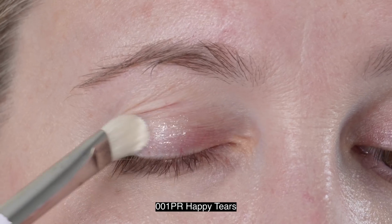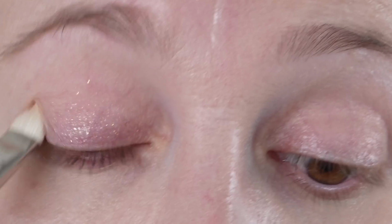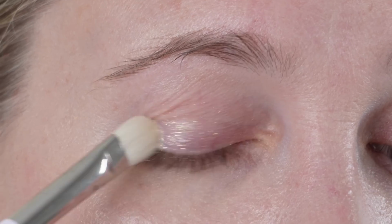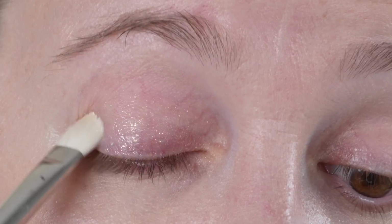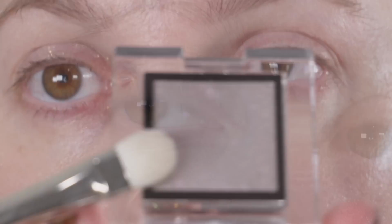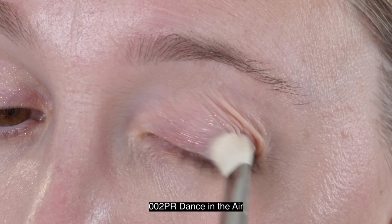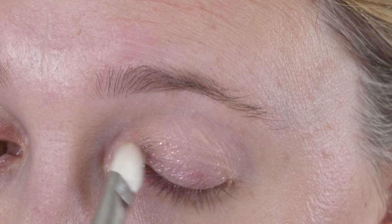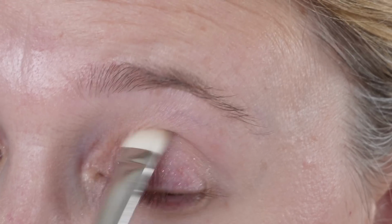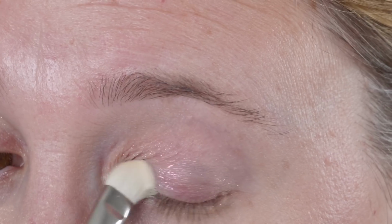So the eyeshadows retail for about $22 US, and we have a few different finishes. There's the pearl finish, which is your satin with a little bit of pearl. We've got the sparkle, which are your glitter shades. We have the prism, which are your iridescent glitters, your holographic shades. There are matte shades, which I don't have any of yet. And then they have cream shadows as well. So you've got a few different finishes. You can mix and match however you choose.